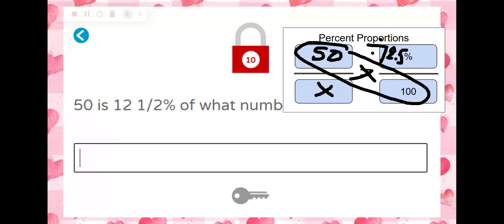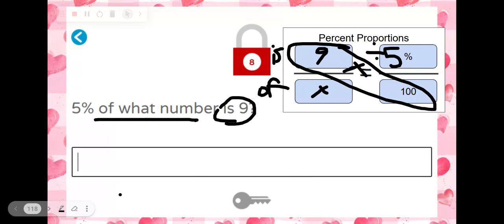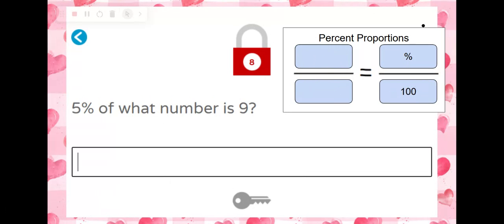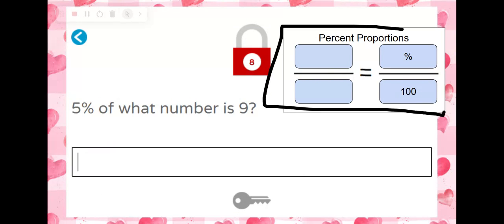So again, big recap on that percent proportion. Let me erase this so we can see this. This is the standard proportion that you're always going to be using for any and all of these questions. Percentage proportions should be easier than normal proportions because it already is partially filled out for you. You know your percent is always going to be out of 100. It's just up to you to determine what is the part, what is the whole, and what is your percentage. What are you missing? Can you solve that proportion?